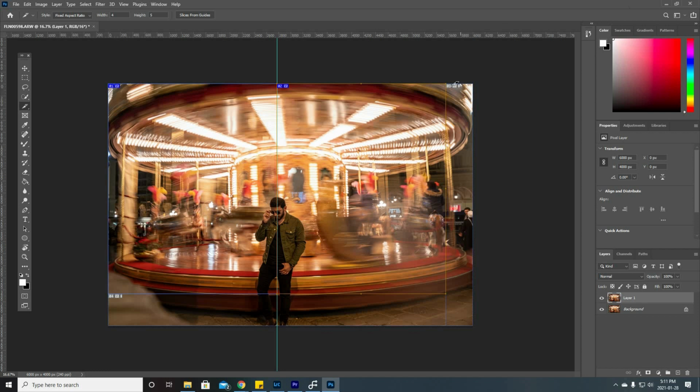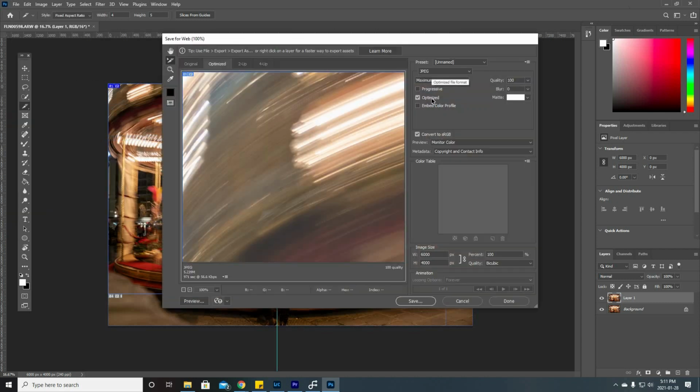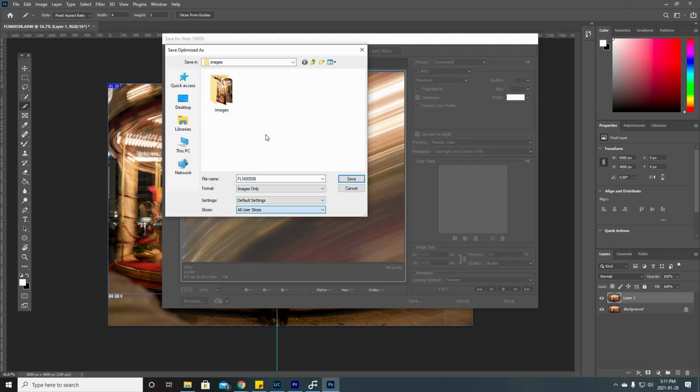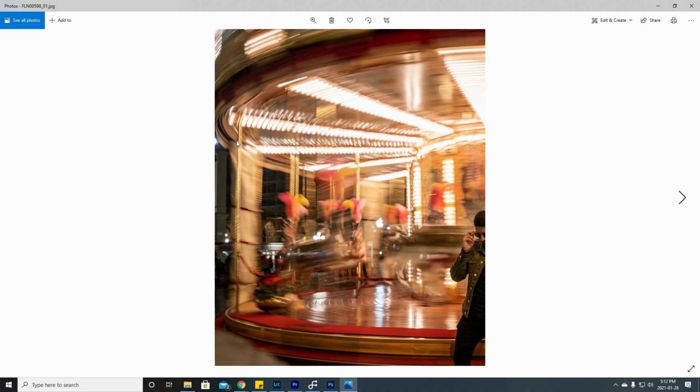And as you can see, Photoshop wants to create another slice here and another one here. We don't need that, so when we go File, Export, Save for Web, make sure it's JPEG and maximum quality, press Save, and choose all user slices. We'll save it to the same place, and they're right in the middle of it. So you can send it to your phone and upload it as well.